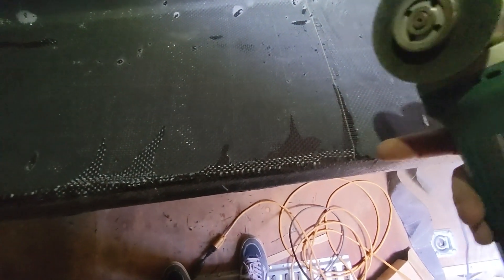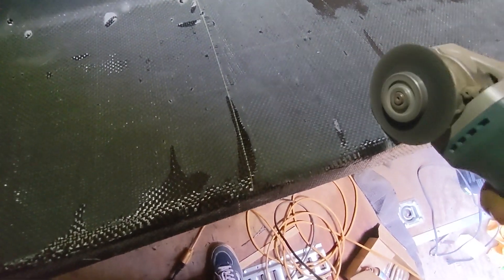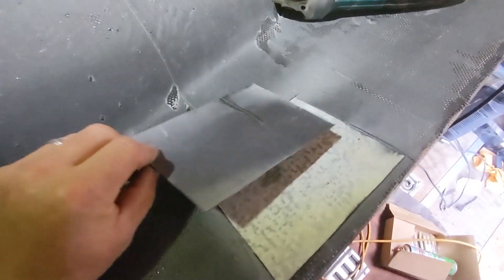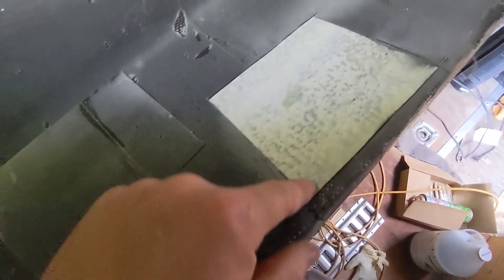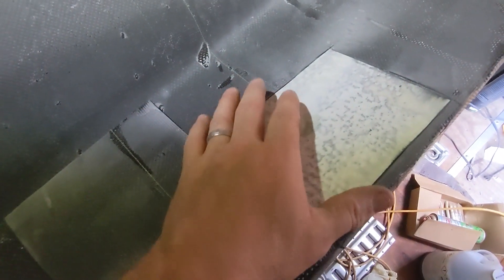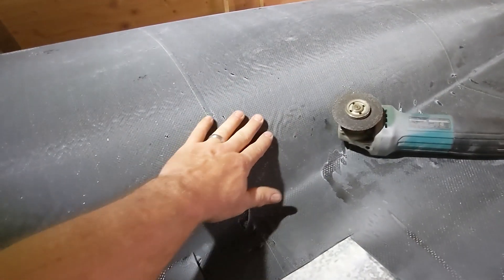I've got a mask on, and hopefully I don't mess things up too much. I can use this grid pattern to give me an idea of how far I have to go — this line, to this line, to this line across there. Just be nice and gentle. Got everything cut up. I'm going to shove something under here, try to peel it up, and I guess we'll find out how good my release agent works. Got a pocket — it just didn't sit. So I'm going to cut a patch, two layers, about the right size, lay it in there and fill it up. I'll rough up these edges a tiny bit but not overlap — I'll fill it right into this edge. This is the first two layers so you'll never see it, but I need to get it nice and flat so none of this stuff shows through.